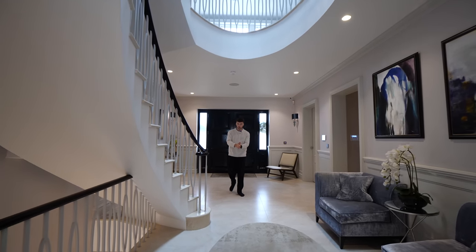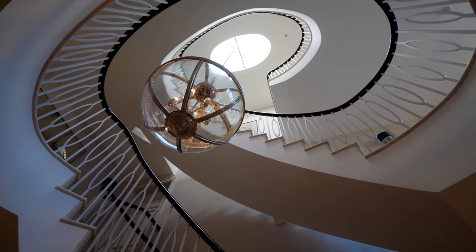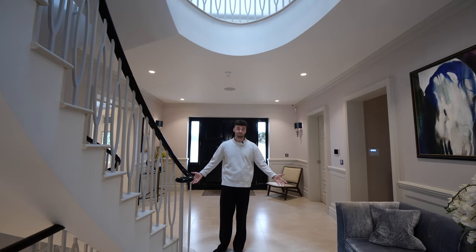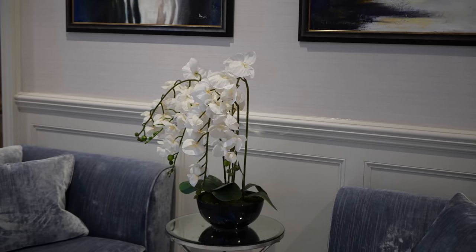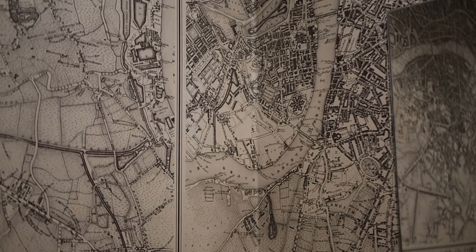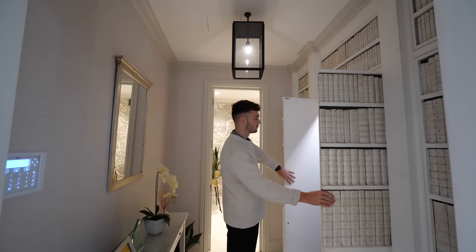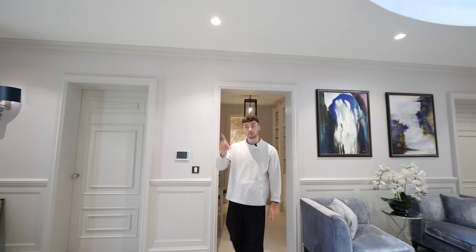Starting the tour in the entrance hall — check out this staircase giving access to the upper two floors, and the skylight casting all that light down onto this pendant light above. We've got panelling halfway up the walls through here, and wallpaper as well, so it's a little bit softer. Come through here and we have the guest toilet at the end of this little hallway. We've also got this London wallpaper and then a hidden cupboard that looks just like a bookshelf — a great place to hide some jackets and boots near the front of the house.